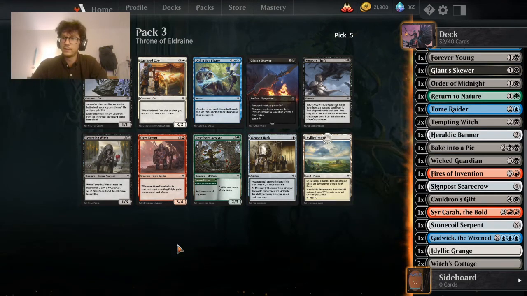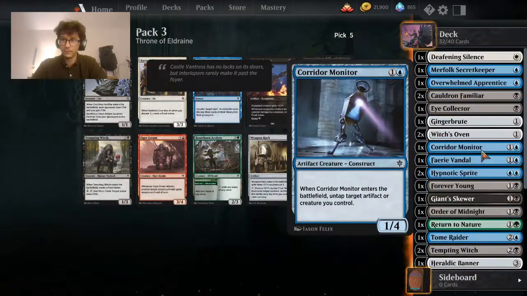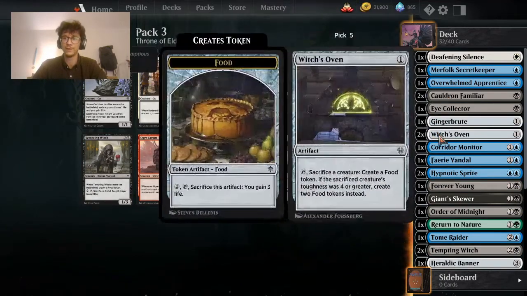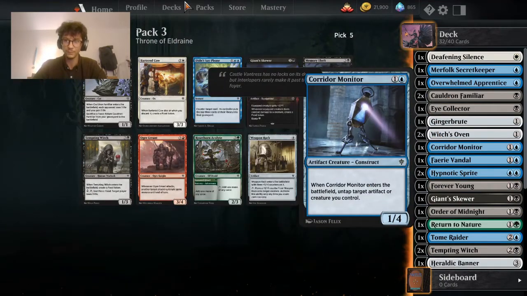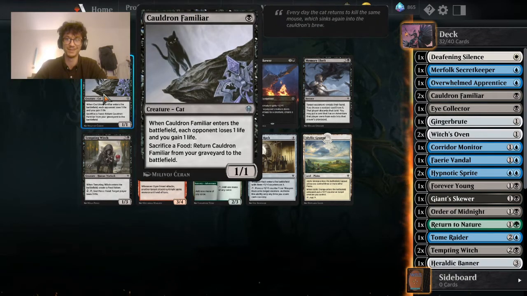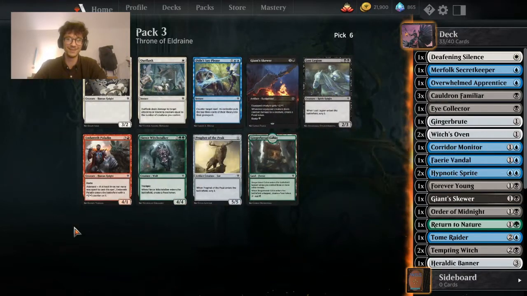I'm actually genuinely worried about not having a top end now. There's not much I can do about it at this point. We do have 2 Cauldron Familiar and 2 Witch's Oven, which can be a pretty mad recursion cycle, and I can get a 3rd one here. I think I'm just going to do that. Never was a draft deck filled with so many 1-drops.